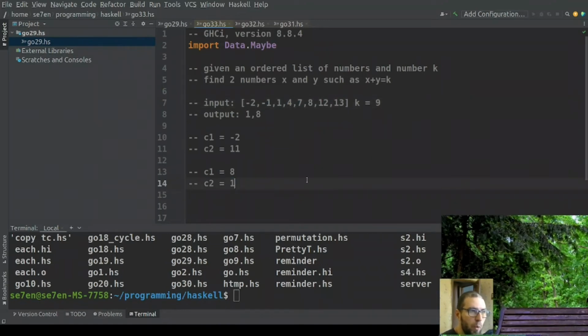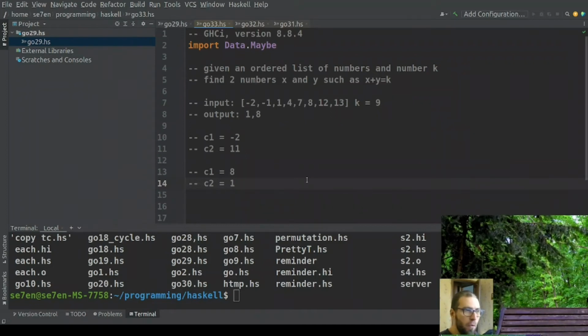Okay, so we have here the algorithm that somehow has two pointers from the left and the right, and they go in big steps, removing the unnecessary numbers, and they go towards each other on every step.